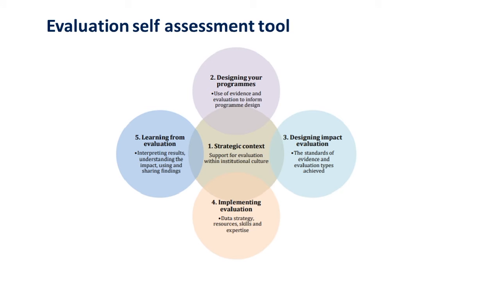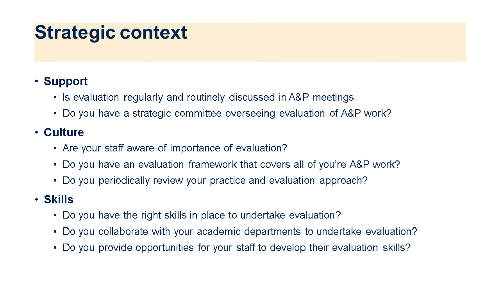We're not prescribing what your evaluation strategy looks like, because that's up to you and your context and the activities that you propose to implement. However, we are encouraging you to consider this 5-point framework to help you think about your current approach and where you might need to improve. I'm going to talk through each dimension of the tool now, but I'm going to focus more on the first 2, so strategic context and program design.